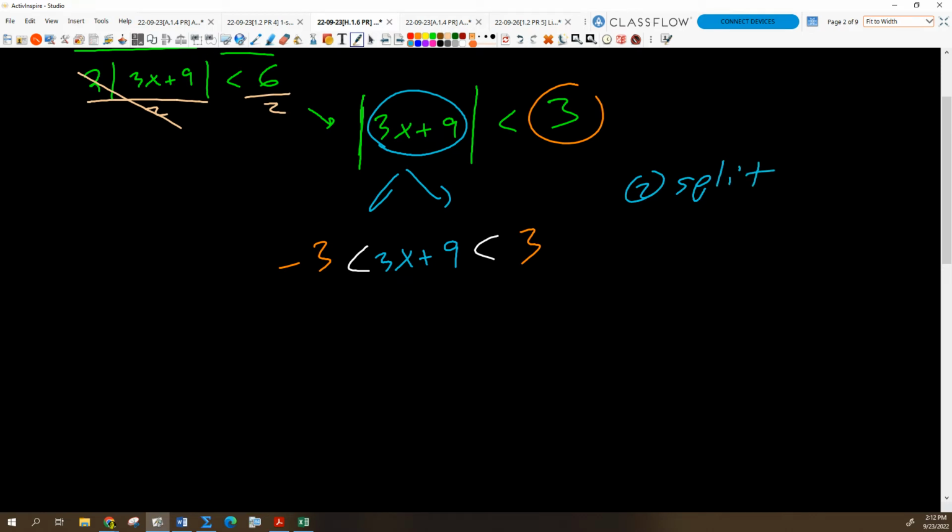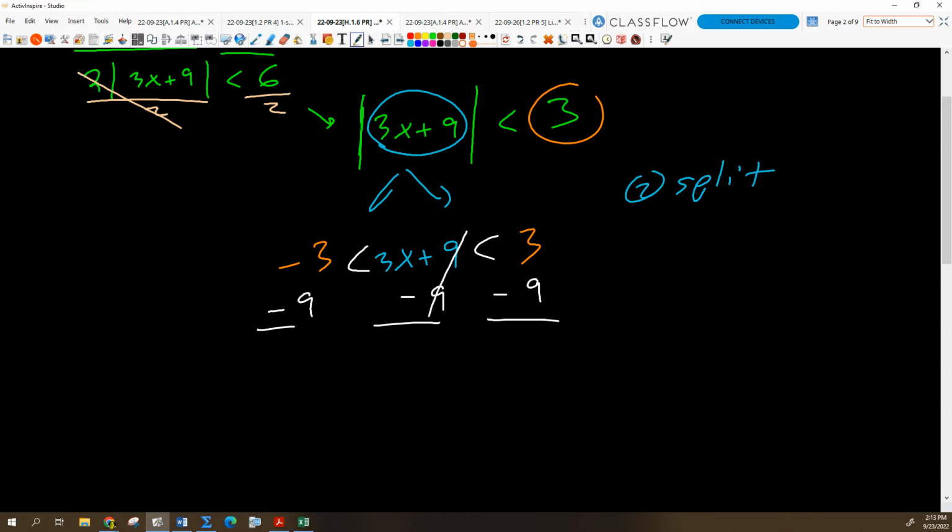Okay, what's step 3? Okay, but what are we doing for step 3? Solving, right? We're just solving for x. Okay? So what are the 2 steps here to solve for x? Right, subtract 9 and divide by 3. So we'll do that. Subtract 9 and divide by 3. If I subtract 9 from all three parts, because this is the triple inequality for an and, this is kind of nice. We get to do all of it at one time.